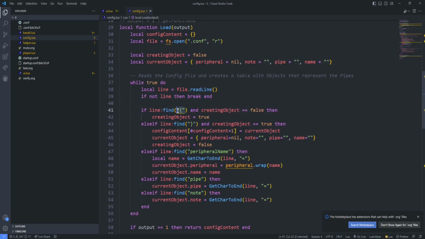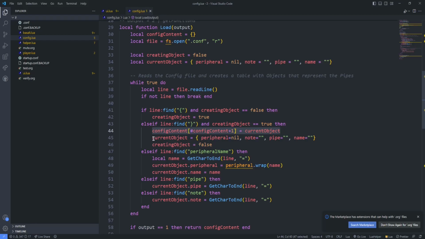When we find the opening bracket, we say, well, create object is true because now we are creating an object. The objects contain a peripheral, a node, a pipe, and a name. When we find a closing bracket, we say, all right, put the current object in the next available position for the config content overall.